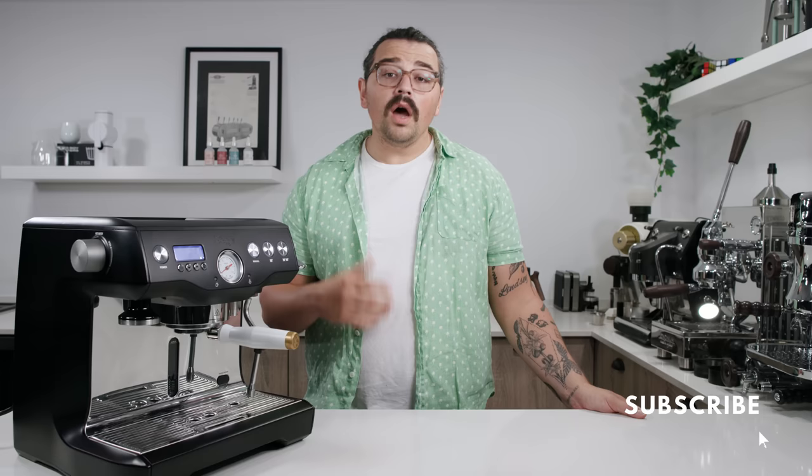I think that this is an absolutely fantastic machine for the home enthusiast that really wants to take their coffee to the next level. Of course, over the past couple of years, there have been a slew of new machines that have come into the home market. And so the question is, is this machine still relevant? Does it still hold its position as a contender for the best home espresso machine at the given price point? And even more so, are the rumors true? Is this machine being discontinued? We're gonna hit all of that and more in today's video on the dual boiler.